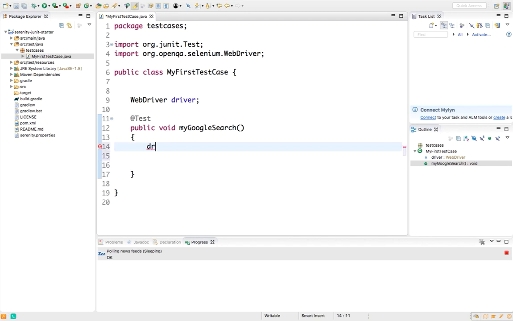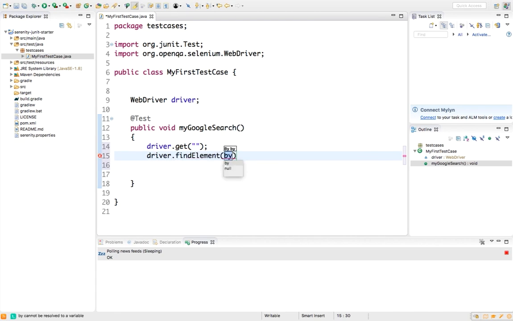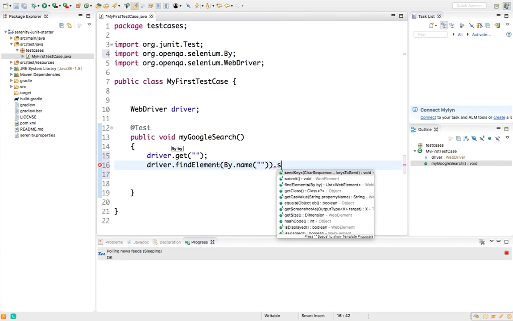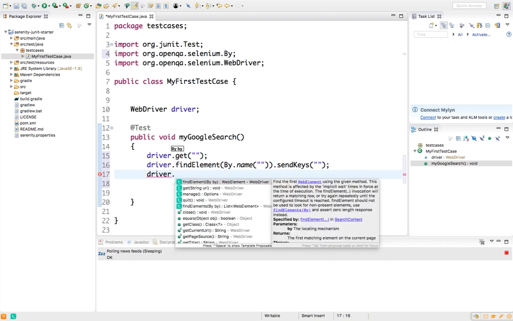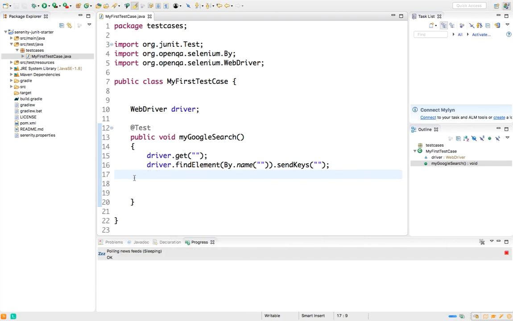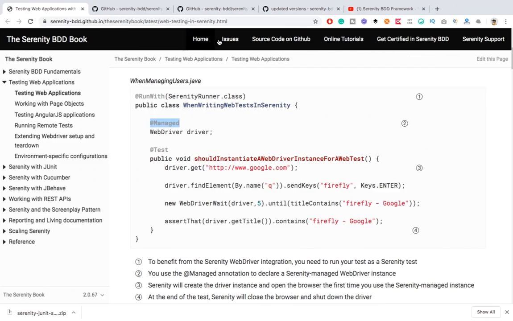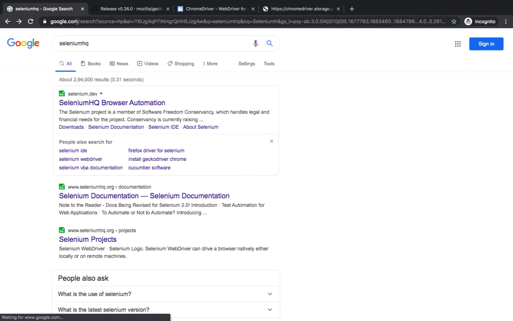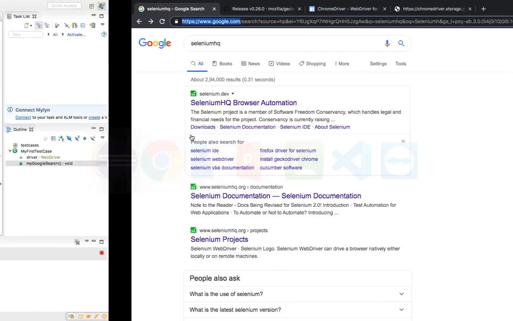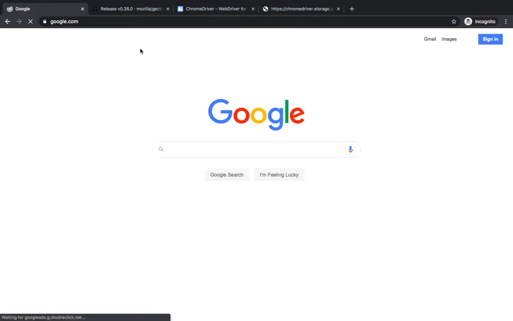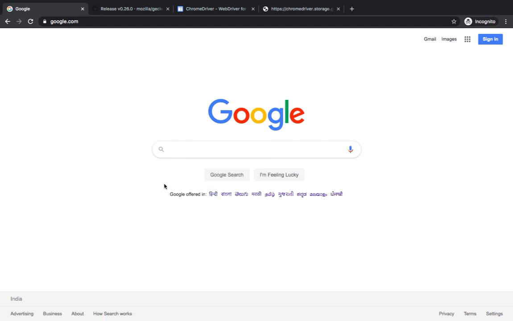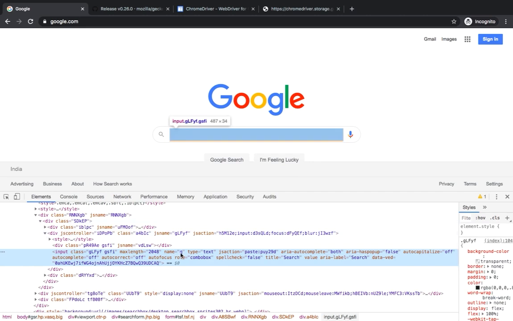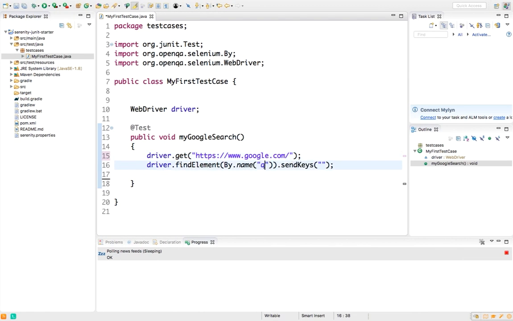So what I need to do, I will say driver dot first of all get. I will open the application, then I will find some web element, and I will do some send keys, and then I will, okay, let me do only 2 steps. So the first thing which I need to start, let's say Google. Okay, after that I want to simply write something. So if I inspect this search box, I will find a name locator, and the value is q. So I will say q, and send keys, let's say I want to type Selenium with Serenity.